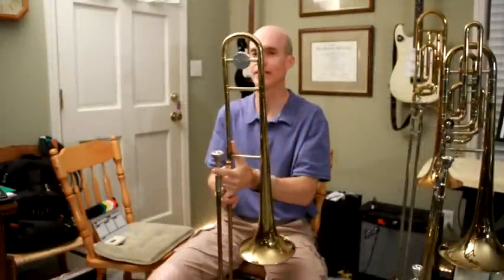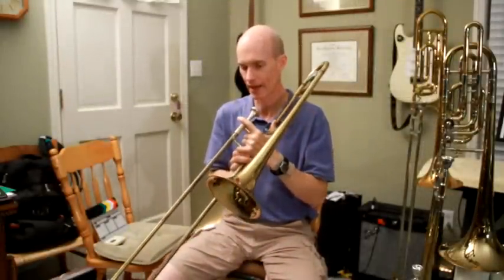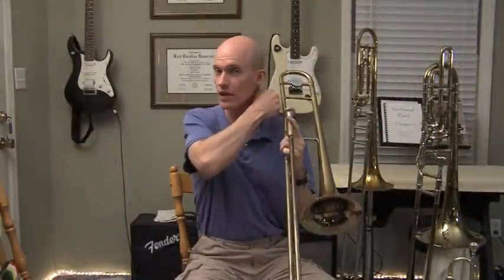So I'm demonstrating all this on my first trombone that I got in 1972. We bought it used. It was 40 years ago when I got it. And it's a wonderful instrument. A lot of trombone players I've seen go to all district band, honors band, just on a student trombone, but they've learned the secret of how to play with good tone.